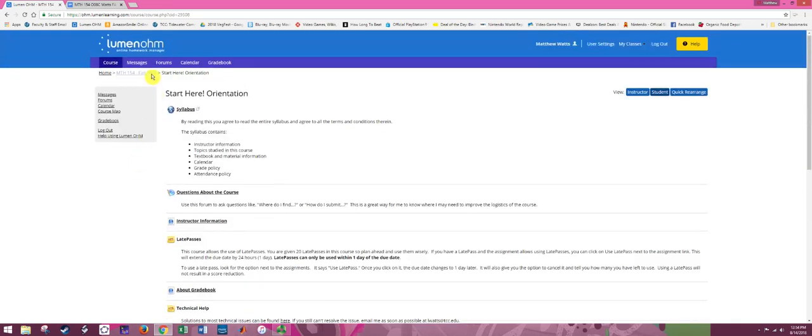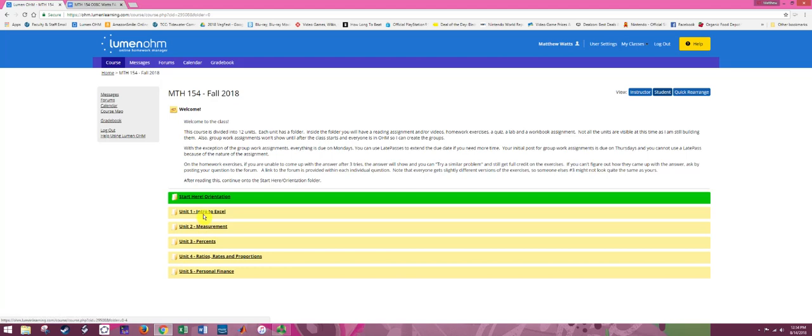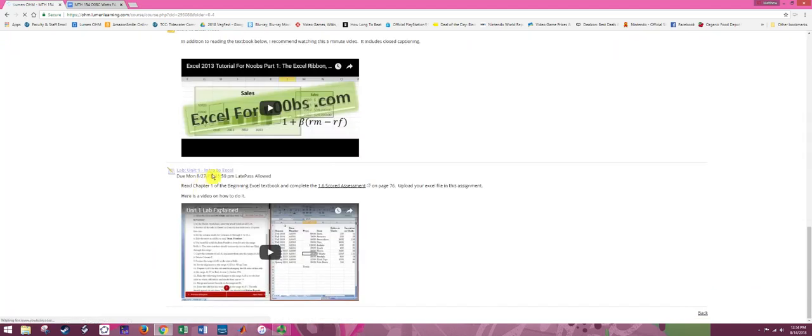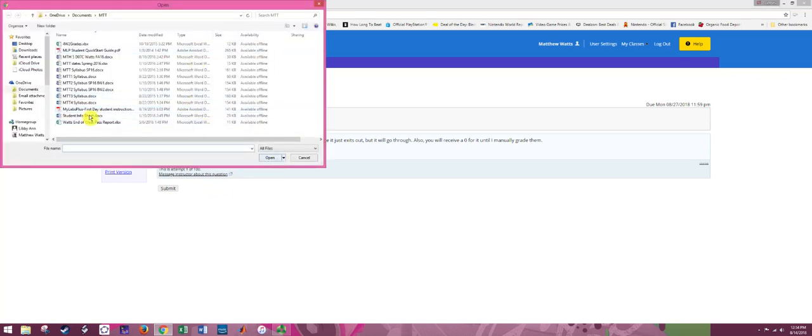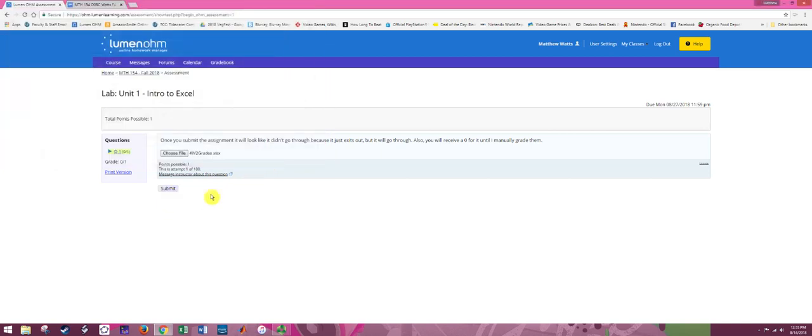The last type of assignment will involve uploading stuff. And I think that happens with the lab. So you get this kind of thing. You'll be creating a spreadsheet, usually in Excel, and then you just hit choose file, and then it should pull up some kind of thing, and you can select a spreadsheet from your computer, wherever it's stored, and then hit open, and it should attach it, and then you can hit submit to submit it.